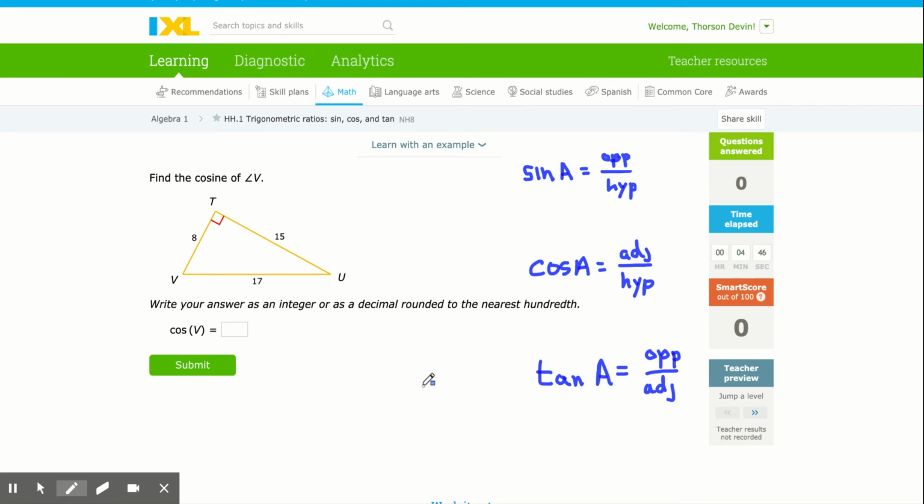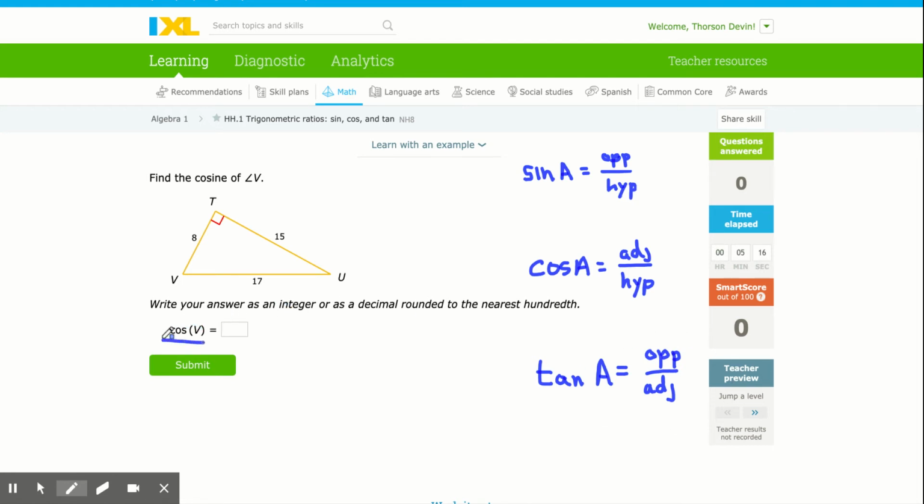Welcome. In this lesson, we're going to simply take the sine, cosine, and tangent of given angles, which remember, the sine of an angle is just the ratio of the length of the opposite side over the hypotenuse. The cosine of an angle is the ratio of the adjacent side's length over the hypotenuse's length. And the tangent of A is the ratio of the opposite side's length over the adjacent side's length. If you haven't written these three trig functions down, please do so you have them to reference.